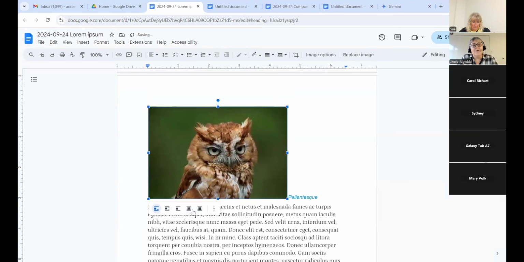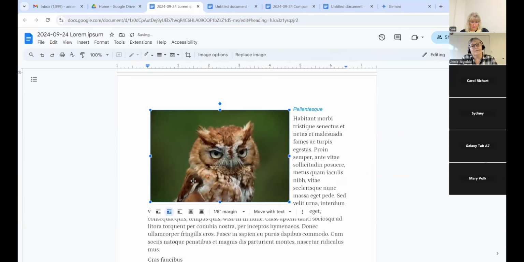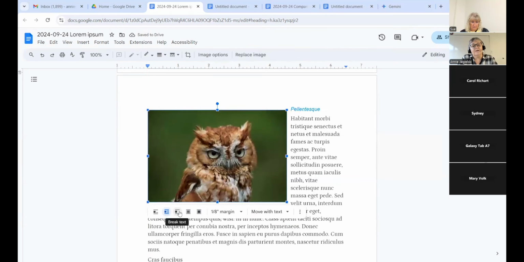Okay. So notice when I'm clicked on the picture, there's little tools that appear at the bottom. This shows me how I want the text to appear. So right now, the text is text before, text at the bottom, and then there's a picture. And right now I can't move it because I have to pick what I want. So I'm going to pick wrap text. Now I can move this anywhere I want to, but I have to pick wrap text first to be able to move it. So I'm going to move it a little bit up here and I can break the text.